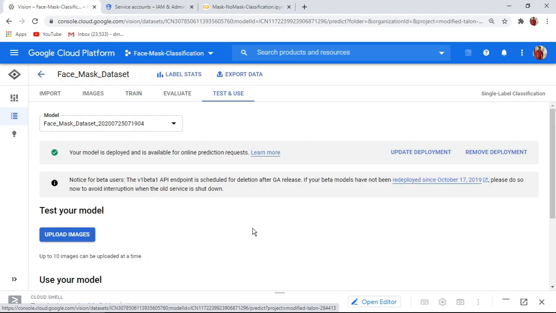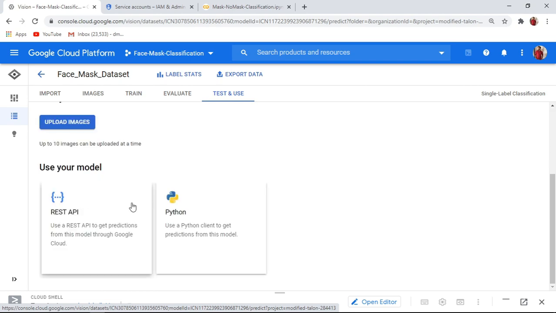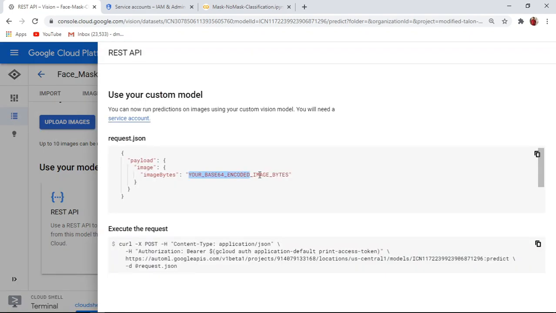For the REST API, we have many options to change the encoding format, and accordingly you can use any of your choice.